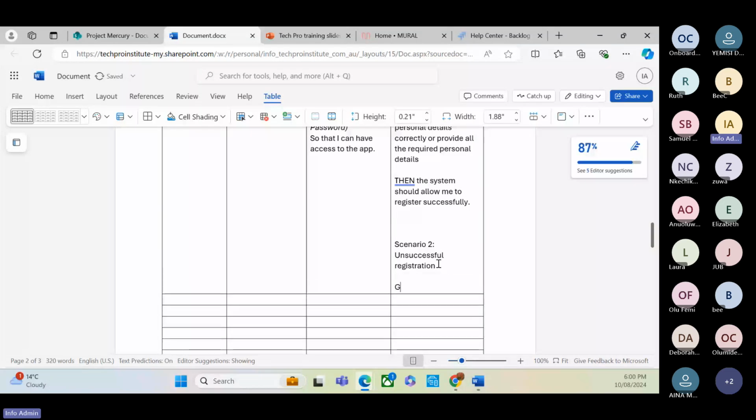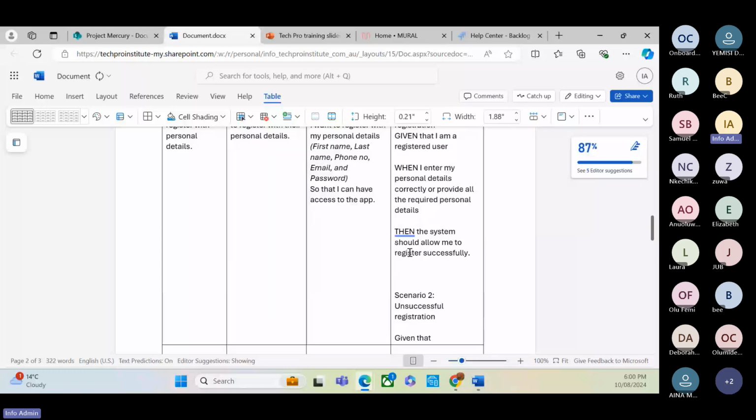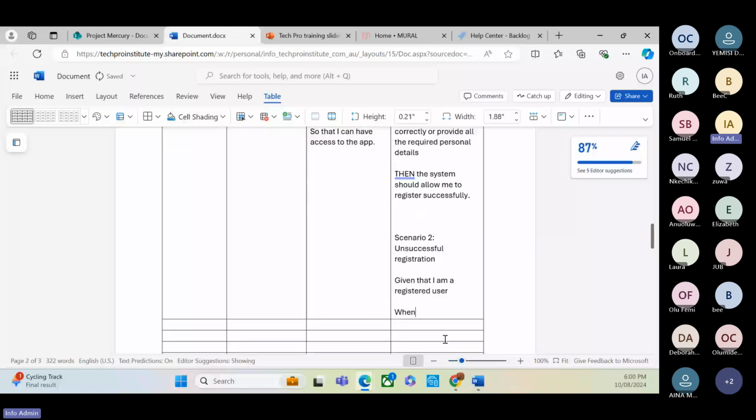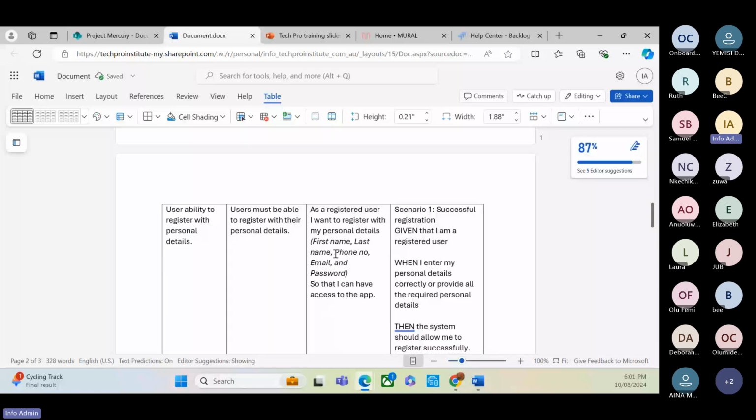Given that the same thing, that I'm a registered user, because we're testing for unsuccessful registration now, that okay, if you do not provide first name, the system should do what? Should not allow you to register because first name is missing.